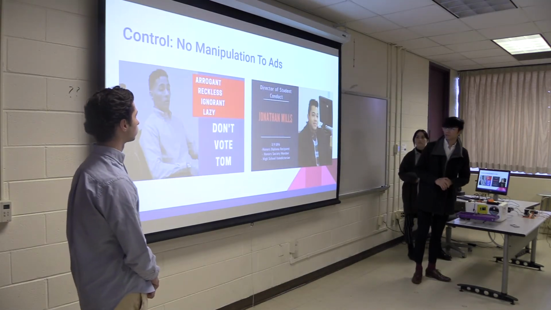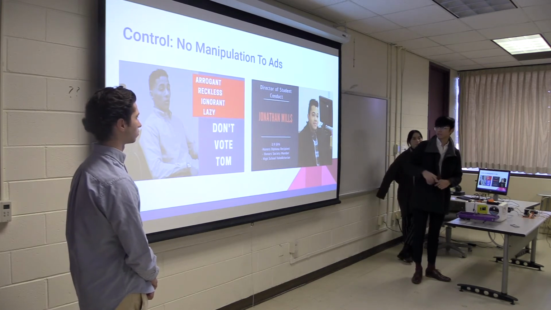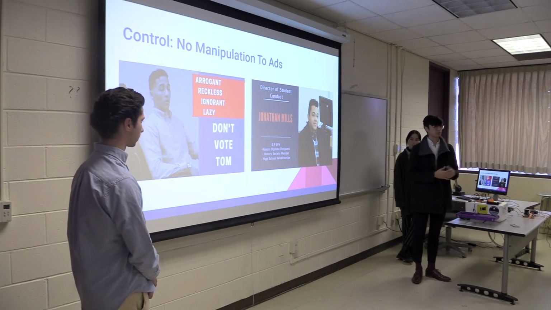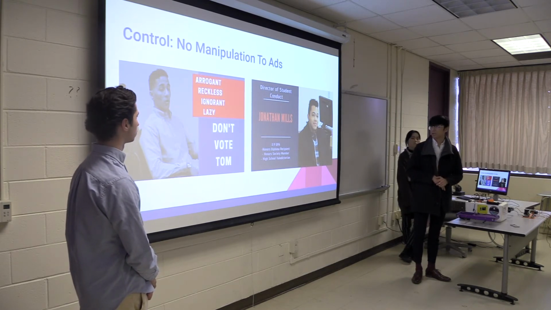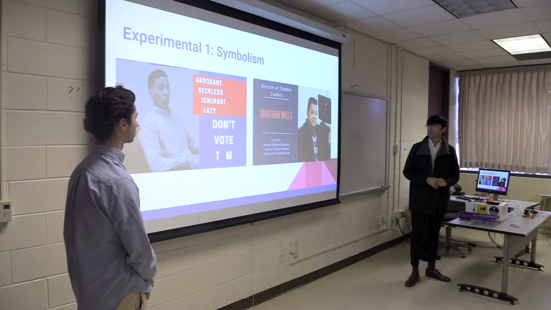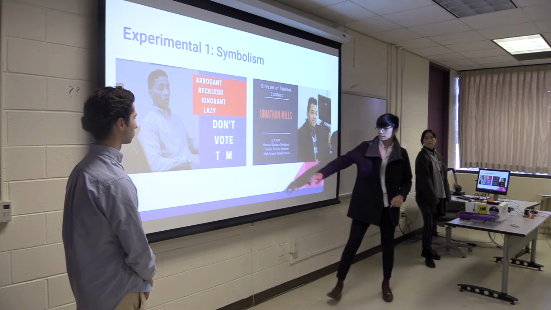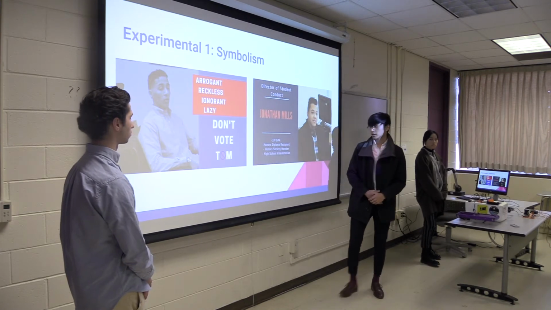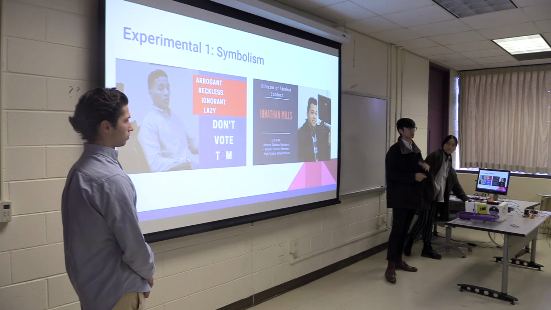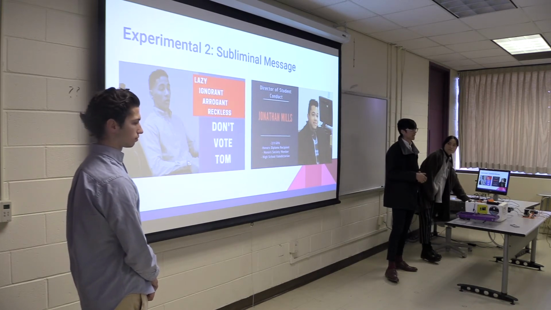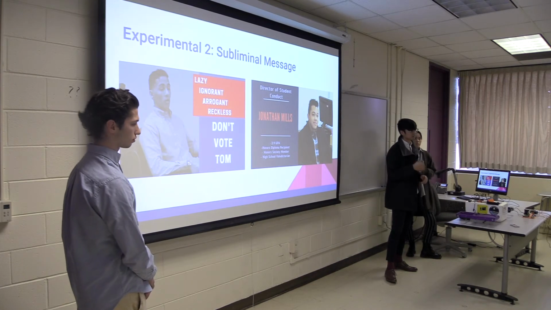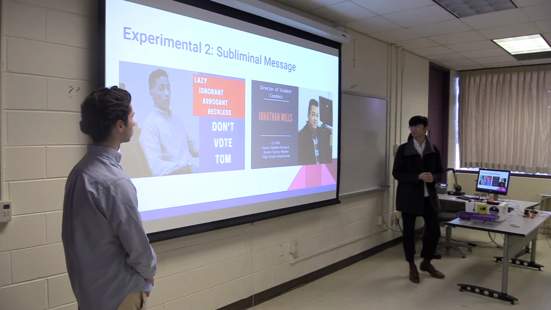So this is the control. We have 2 candidates here. They are non-familiar students, so none of the students that we tested knew of them. So we got rid of the bias that way. Then we would have the symbolism, and then we just added the negative symbol right there. Something that's very similar is in the Donald Trump campaign against Hillary Clinton. Instead of the 2 O's in crooked, they replaced them with handcuffs. So that would be an example of a really poignant symbol.